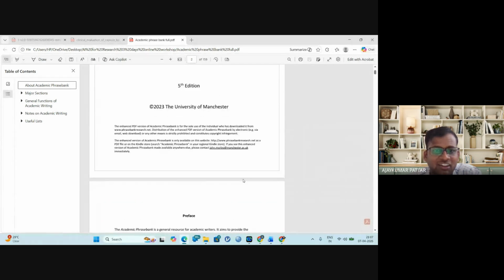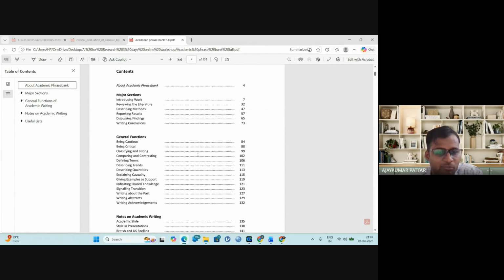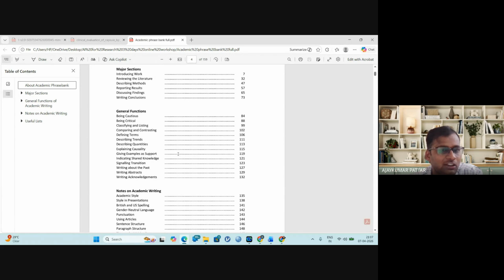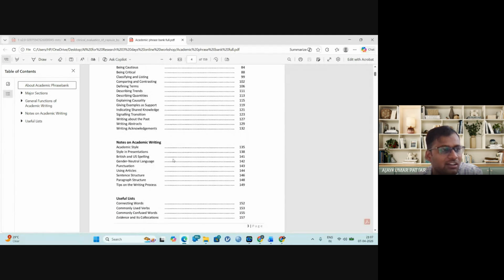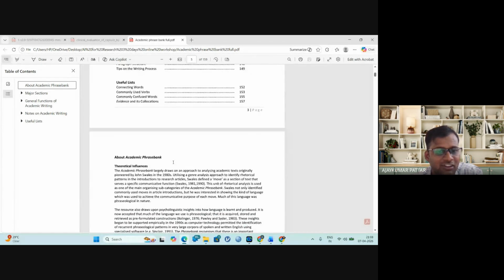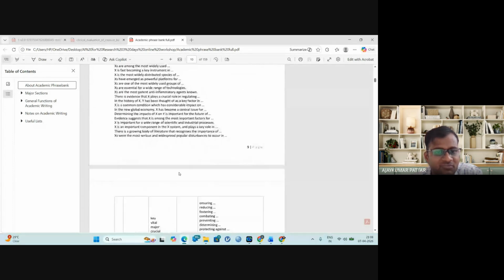A book has been written for academic English. If we want to do it manually, we can read this book and do it manually. But once we finish reading, we will forget exactly where to apply it. So rather than doing that, I have given it as a source in the project, with the instruction to refer to this academic phrase bank and make the changes.